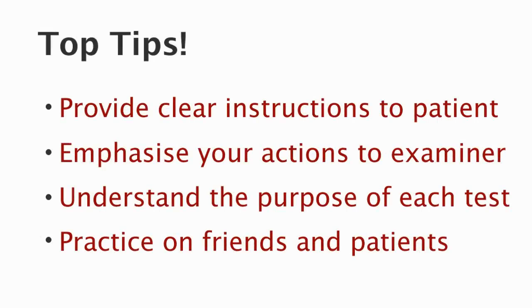Firstly, good communication is key — it is crucial to give clear instructions to the patient. Secondly, when assessing pain sensation, it is important that the patient reports their feeling of sharpness, not just feeling the touch of the object. You should also avoid frightening the patient by telling them you are assessing pain. Lastly, ensure you know the distribution of the relevant dermatomes. For supplementary notes on neurological theory, see accompanying documents on www.osciaid.co.uk.